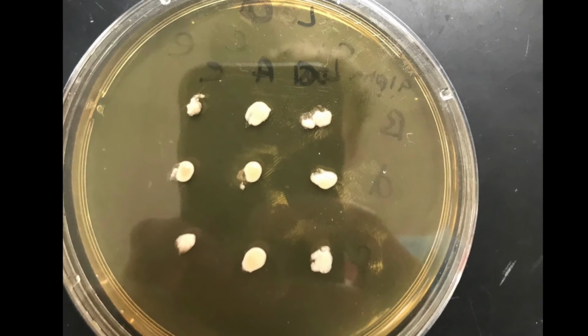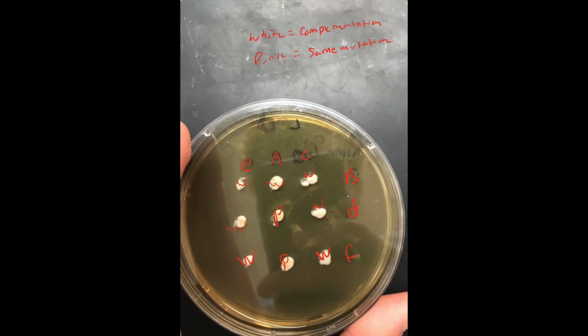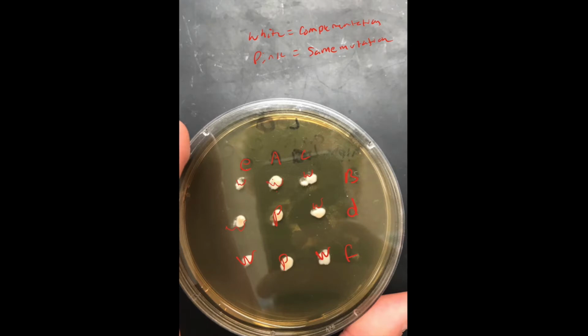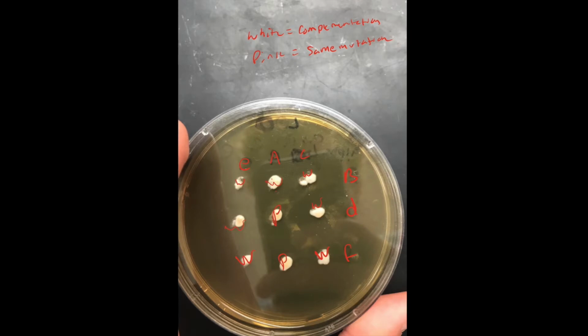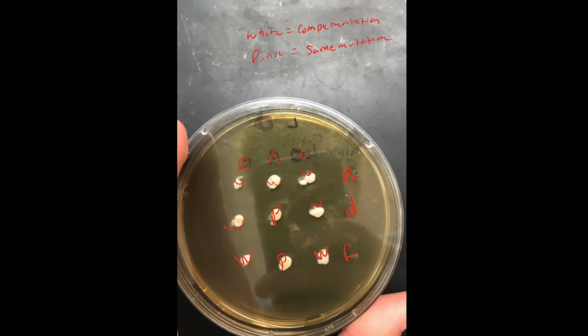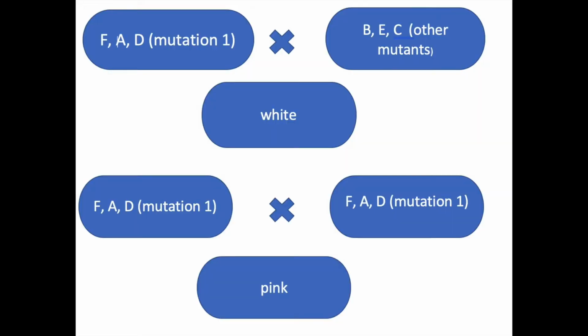For my individual crosses, it appears that definitively a mating yeast sample B was complementary to all 3 alpha mating cells. Likewise, the alpha mating cell C appears complementary to all of the A mating cells. One of the ambiguous results that appears that it could be either pink or white is the cross of alpha E and A mating D. While there appears to be a pink center, there also appears to be a white rim surrounding the colony. Therefore, I declared that complementation had occurred. Otherwise, there would be no white at all in the colony.